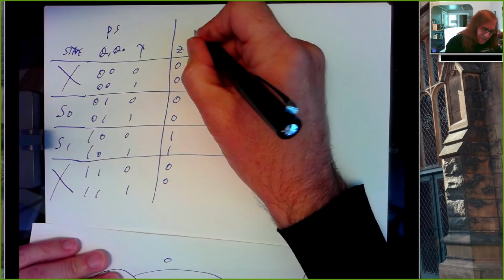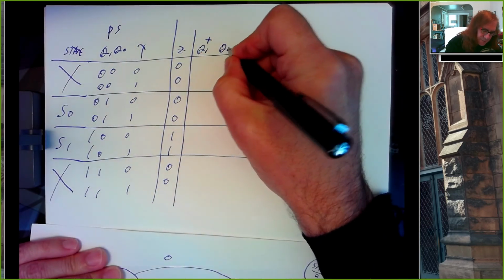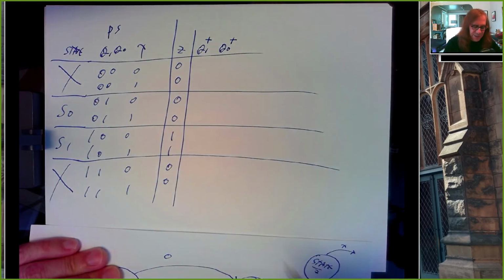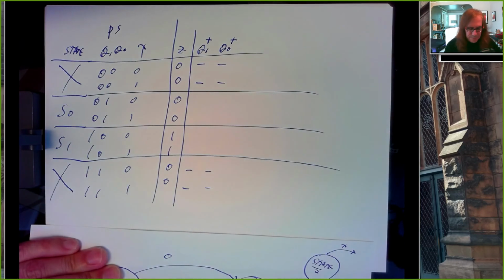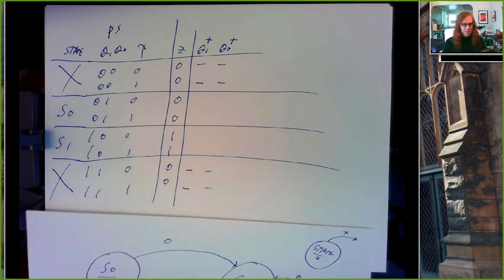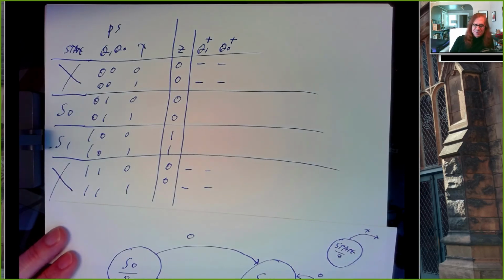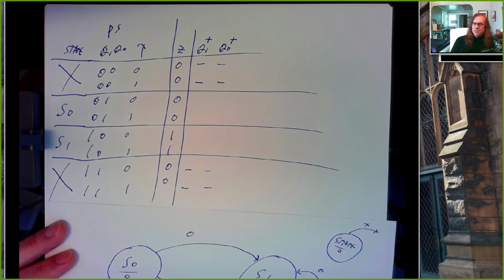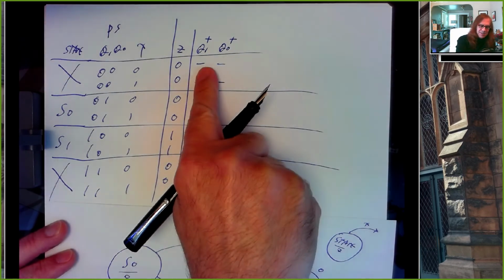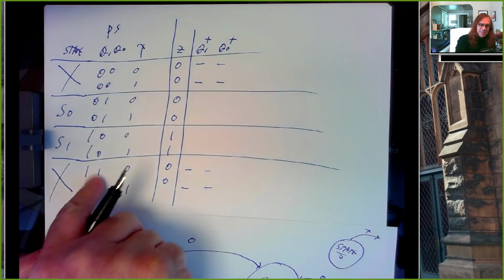And then if we try to fill down the next state, these would be don't cares. Because we don't consider this a valid state. It's a transient state the system might go through, but if it's in that state, we don't care what the next value is going to be, because it's not going to enter this state unless it's in this state and the clock ticks, and we never expect it to be in this state or that state.